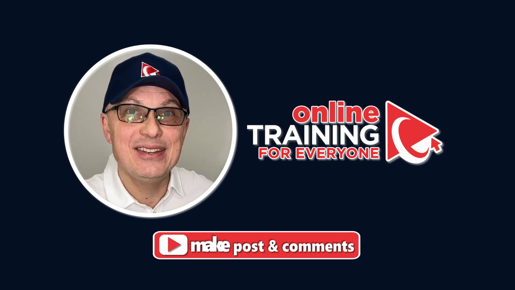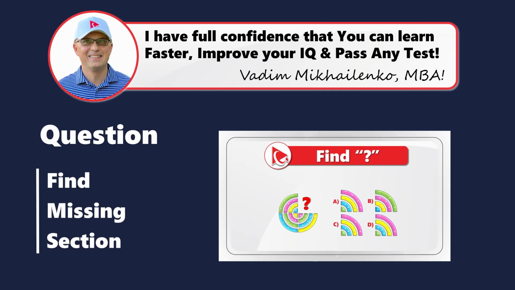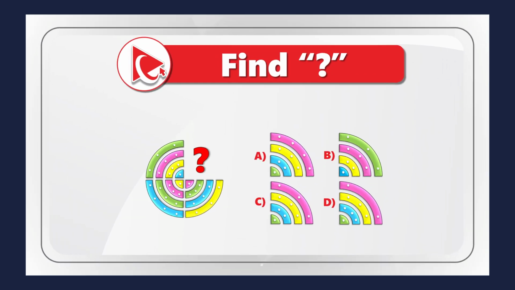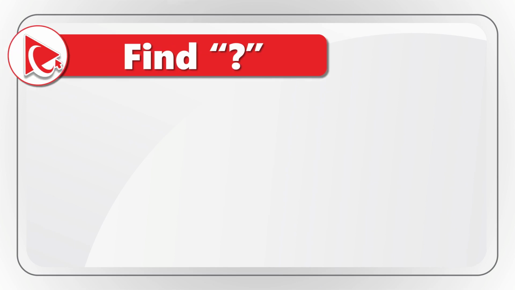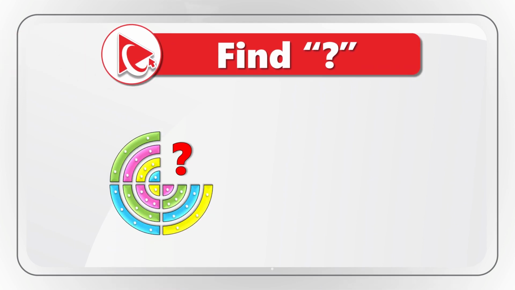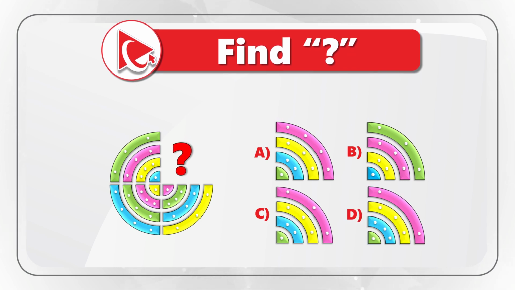And now let's continue to get you ready for the test. Here's an amazing question to test your analytical skills and spatial reasoning. You're presented with 3/4 of the circle, and you need to find the missing quarter. You have to select the missing item out of 4 possible choices: choices A, B, C, and D.